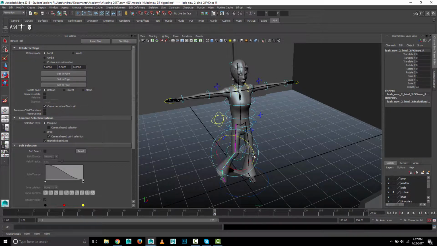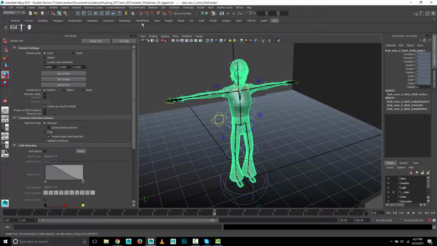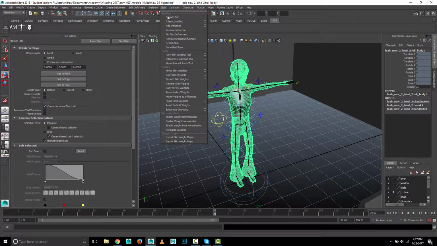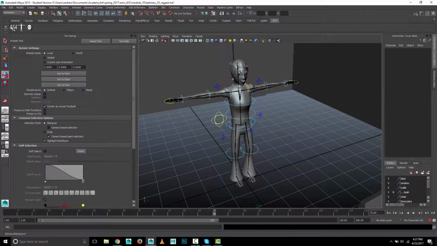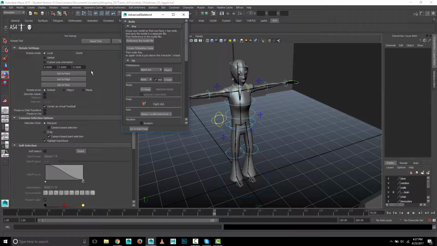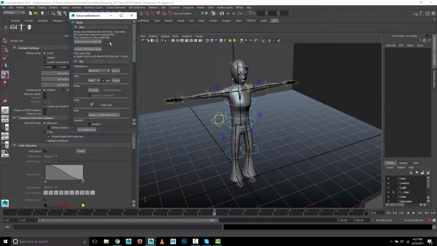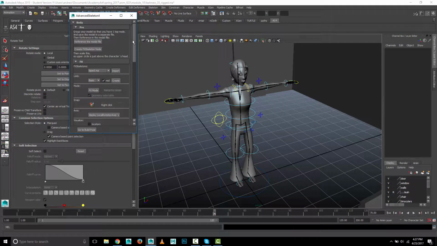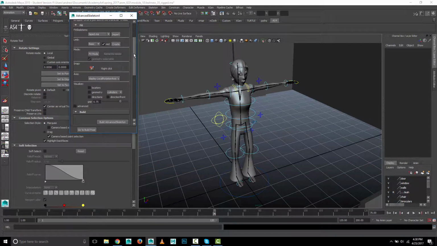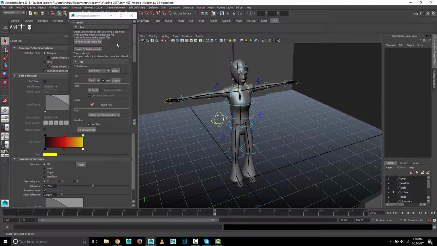How's this? Oh, and this is all kind of warped, and that's not working. Okay, so they're not really worth saving. So I'm going to detach skin, and then let's go to our advanced skeleton. Hopefully, it will let us switch back to fit mode. I think it's not letting us go back to fit mode at this point.